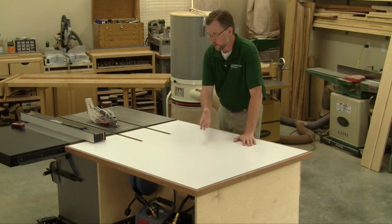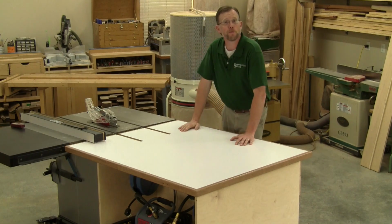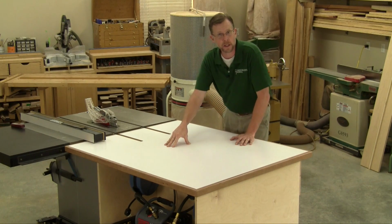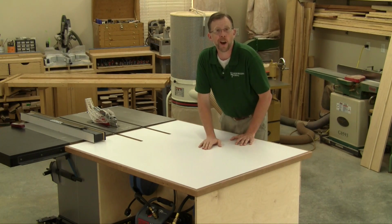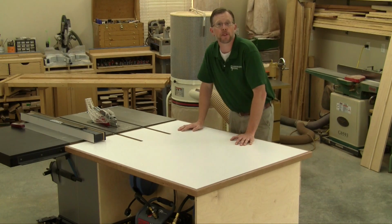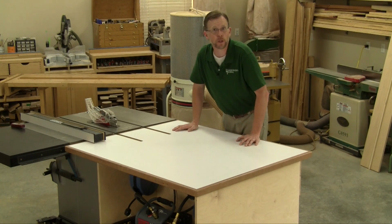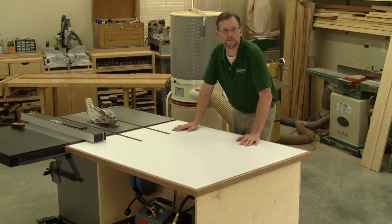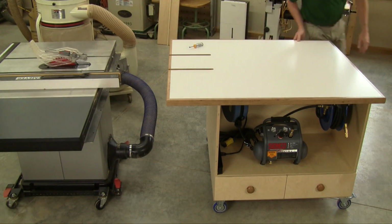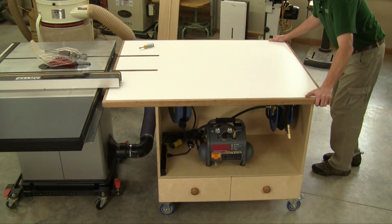For starters, this 42.5-inch by 52-inch worktop is almost bulletproof. It's made up of 2 layers of 3/4-inch MDF on the inside with a layer of plastic countertop laminate on top. The laminate makes it slick and abrasion resistant, so it's a good choice behind the table saw, but the laminate also resists glue spills in most finishes too. We've designed the top of the cart with a 12-inch overhang on one end, so you can push the cart right up behind your table saw, even if its dust port is in back.